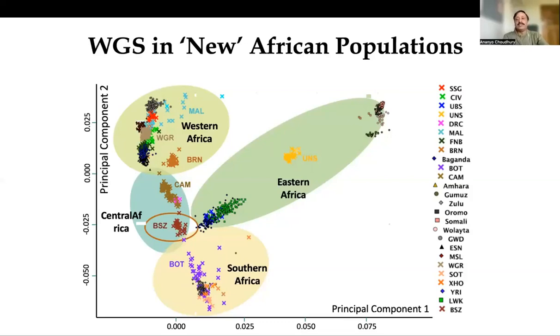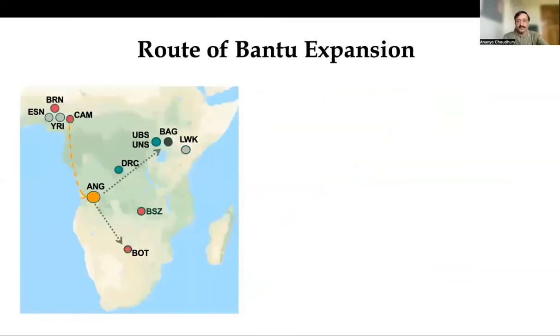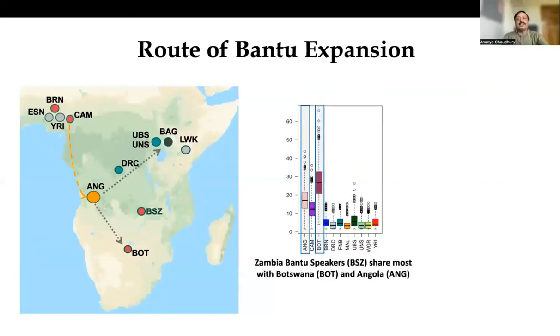This unique localization of these populations in the PCA made us wonder whether this has any relationship with the Bantu expansion that we talked about in the first section. The most current genetic model, proposed by Patin et al., estimated a southerly movement of the Bantu expansion through Cameroon to Angola before dispersing to south and east. The inclusion of populations from DRC and Zambia provided us the opportunity to explore the potential role of these countries within this important migration route.